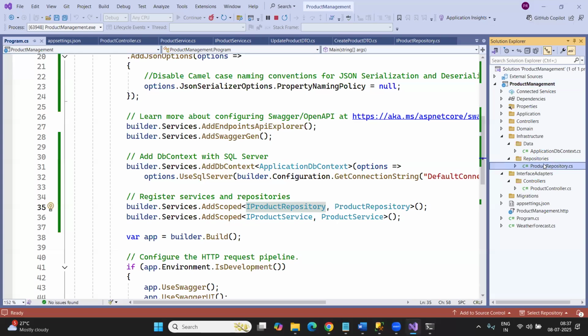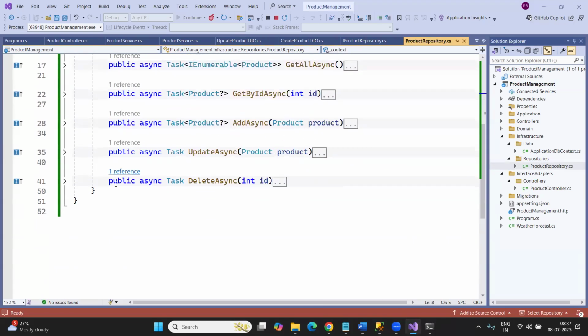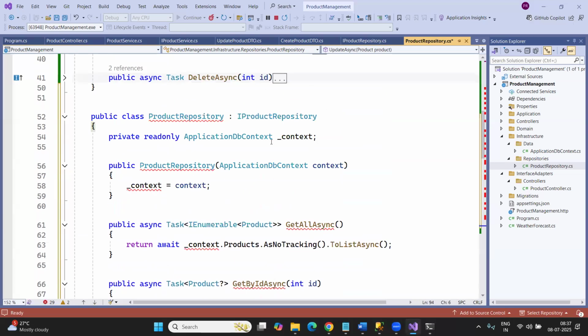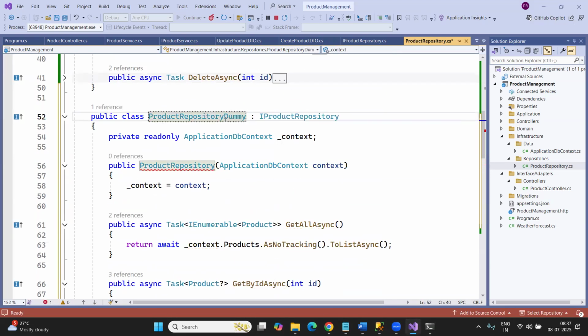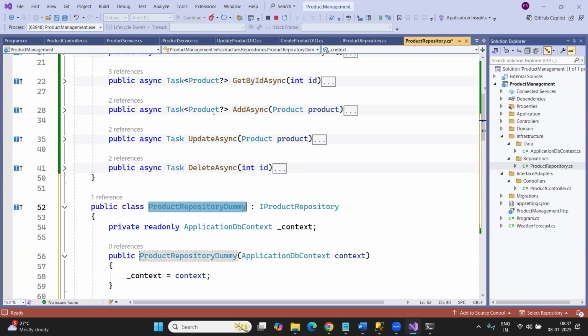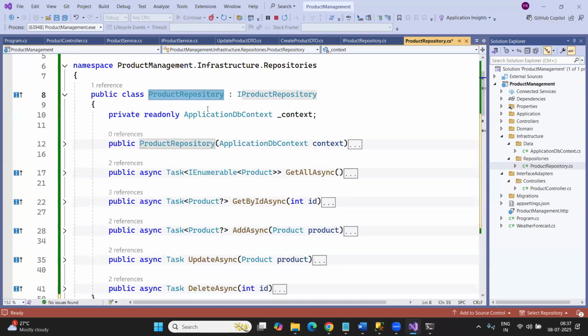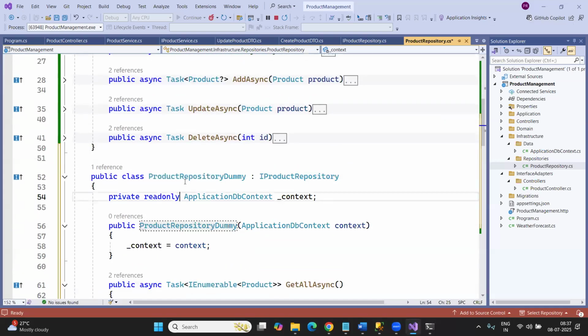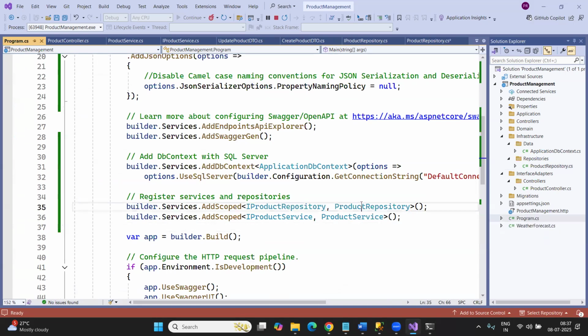Yes. This is my product repository. For example, you want to create a dummy one. If you want to create a dummy one, then what you need to do? Product repository dummy. Clear? Yes. Now, if you want to use this version instead of this version, you just need to copy this dummy one, go to the program class, and instead of the product repository, do this thing. That's it, nothing else.